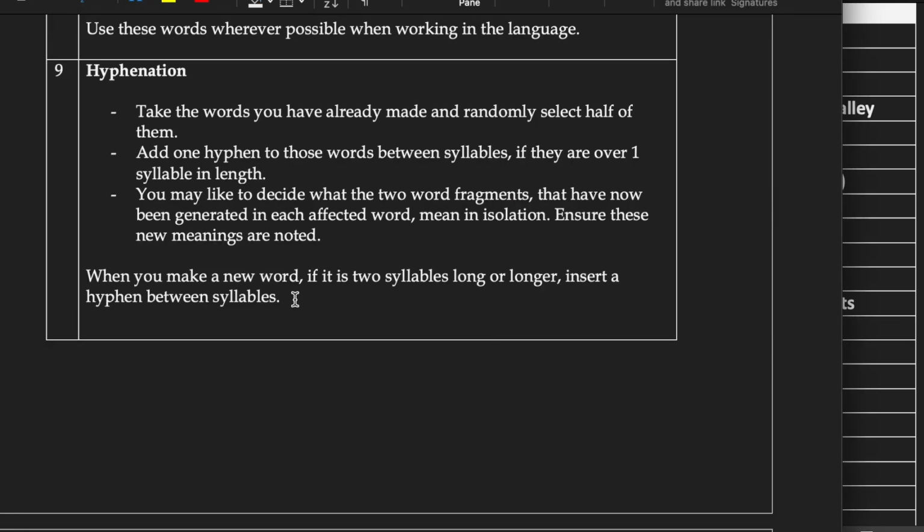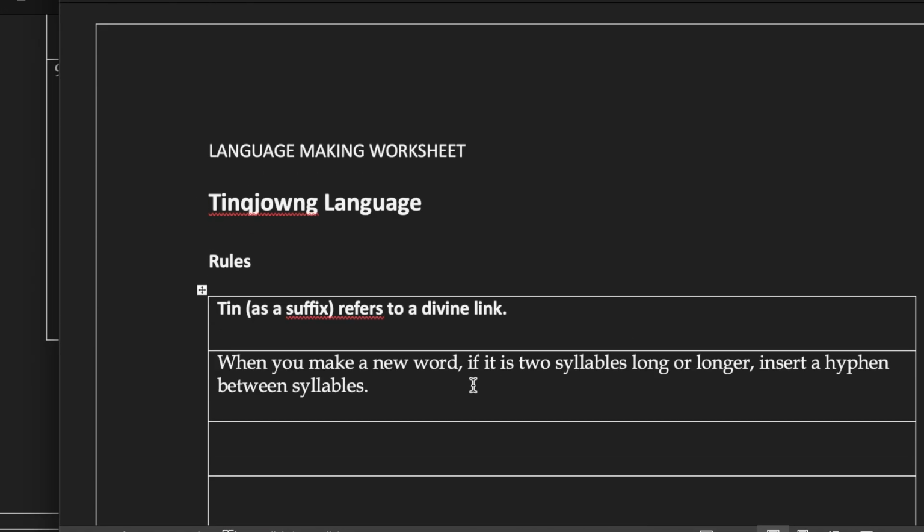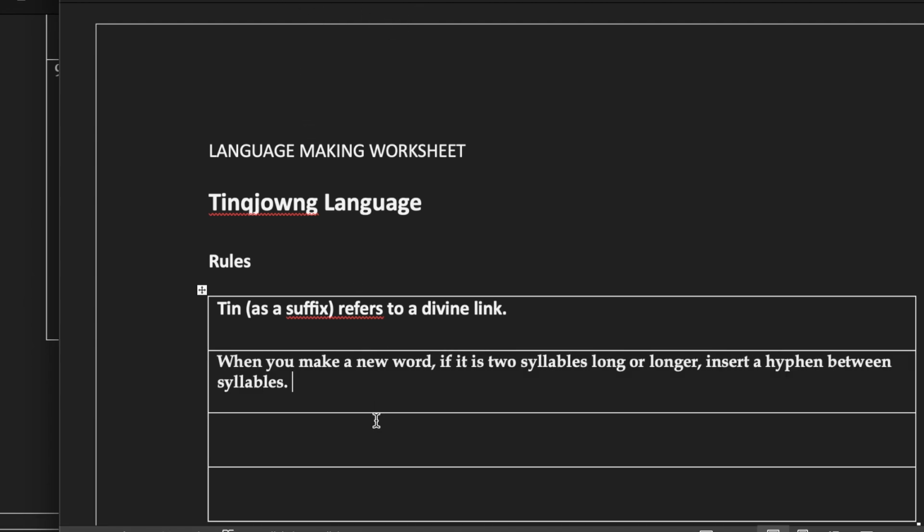When you make a new word, if it is 2 syllables long or longer, insert a hyphen between the syllables. Okay, so pretty much everything from here becomes hyphenated if it is long, which the vast majority of them will be.